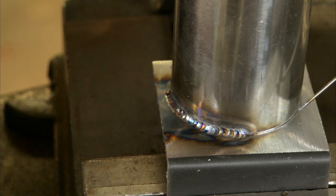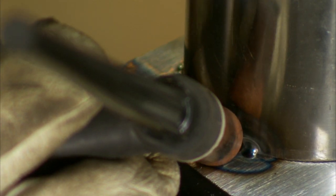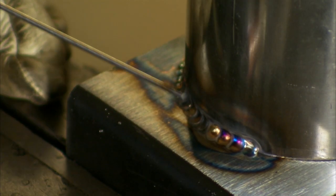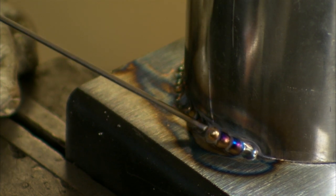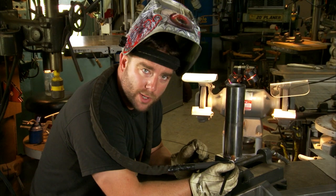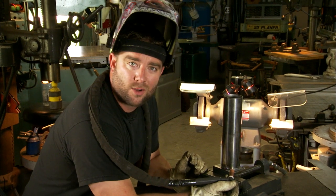Now let's back up and come to the other side of this weld, and I'll show you how to end it nicely. This was my old starting point. If you imagine me welding all the way around the pipe, at one point I'm going to have to stop. Just make as pretty of a circle as you can by stopping right there, bringing your heat back real slow. And if you're really picky — only a keen eye is ever going to be able to point that out — put it somewhere where no one can see it, like on the bottom of your header. And if somebody still gives you grief, it sounds like they need a good old-fashioned punch in the face.